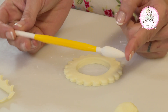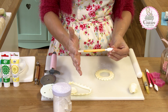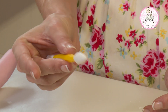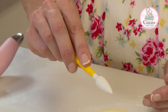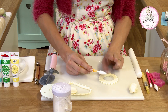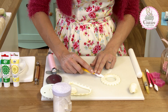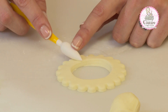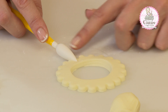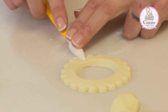Now, the whole way you hold the bulbous cone tool is really important. We want to have the end of the tool in the centre of your right hand — left hand if you're left-handed — and we close our fingers around it. This hand is purely going to turn the tool; there should be no pressure coming from your index finger at all, and no white fingertip on your nail. The pressure is going to come from the two fingers on your left hand. We position the tool so it's around about halfway in — halfway from the lowest point to the inside edge — and we start in the centre, making sure we keep the petals really separated.